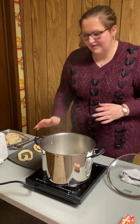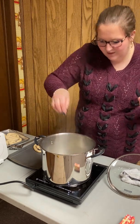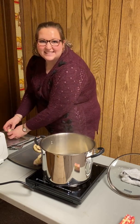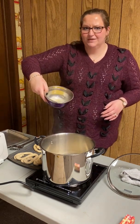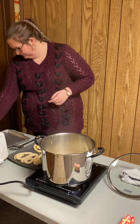You don't want it in there very long. You need to time it for about 55 to 60 seconds. For my size of pot, I can put 2 in here and let them boil just 2 at a time. They will float to the top, which is fine, and I'm watching my watch to make sure we don't go over time. Once these boil for the correct amount of time, I'm going to transfer it to our baking sheet at 425 degrees, and we're going to bake it for 16 to 20 minutes until it has a nice golden brown. Once I get it onto my baking sheet and before we put it into the oven, I actually have an egg wash, egg and water mixture, and I'm just going to brush this on the top and then put it in the oven.